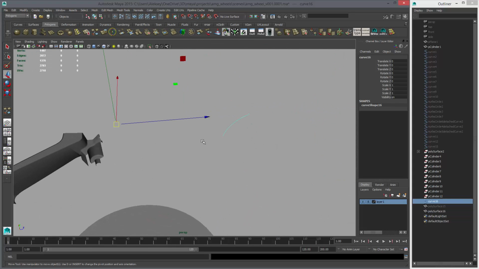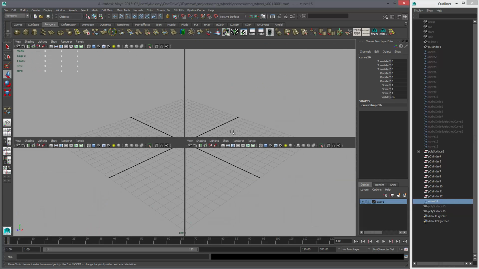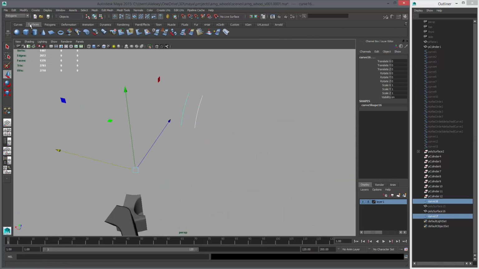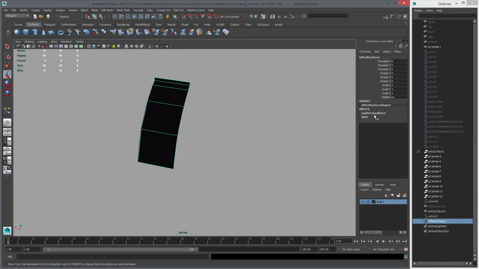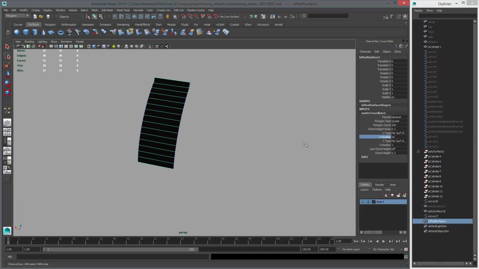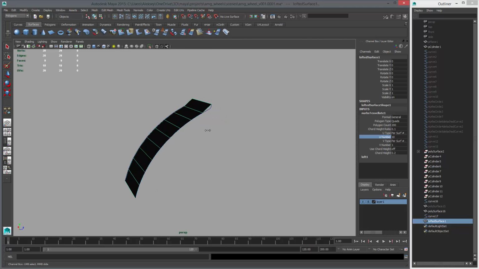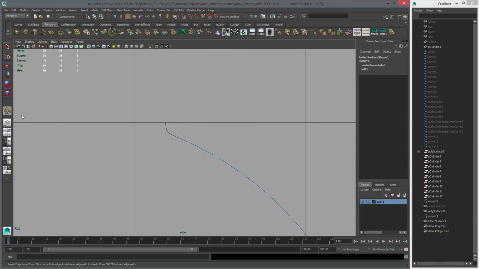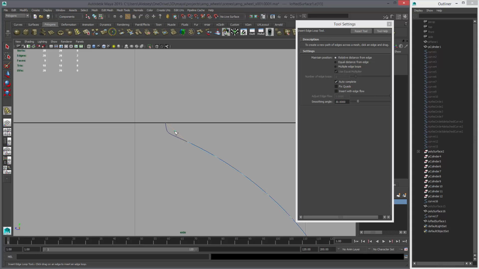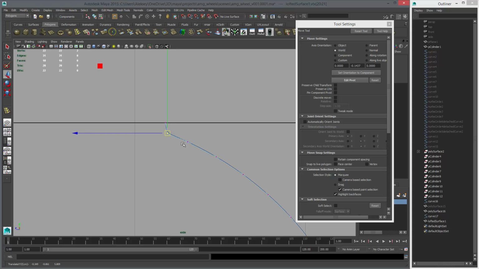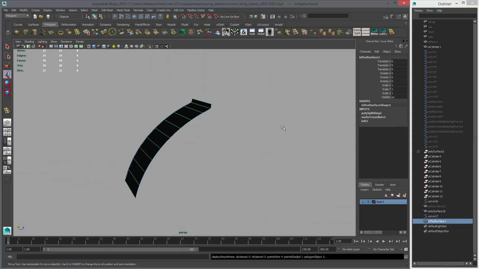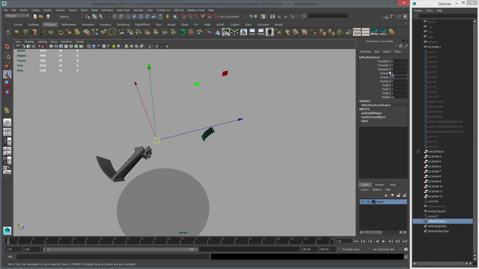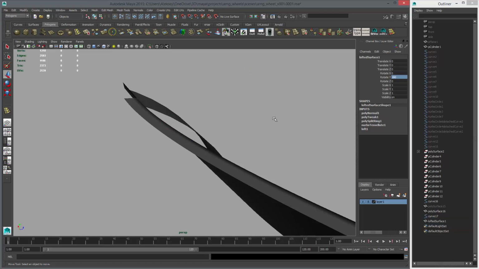Alright, this is how I'm going to do it. I'm going to take this and duplicate it and loft between. Let's add some section span. Let's set this to 3D. Okay, add divisions like this. And then a couple here. There. I'm going to rotate it 180 degrees to this side. And let's flip it. Okay, so this is what we want.